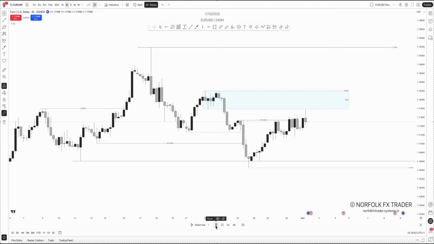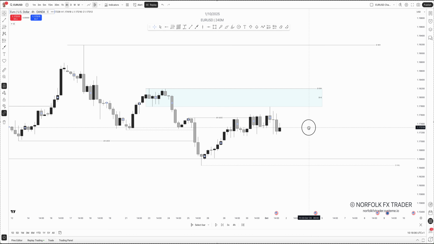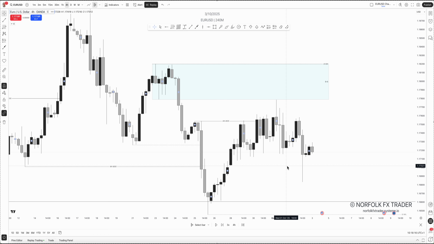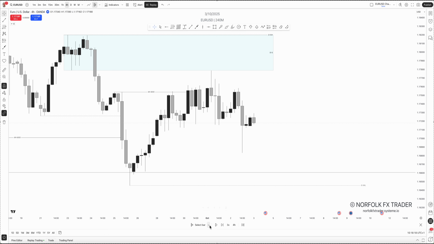So let's watch the price goes up. Okay, so we tag into that daily supply. Now we're looking for a potential pullback. So the market has made this small quick pullback. We did just break the structure to downside. So we do have an internal structure about to form potentially. Let's see if we get a pullback. We do. We get the pullback. This creates a valid low.